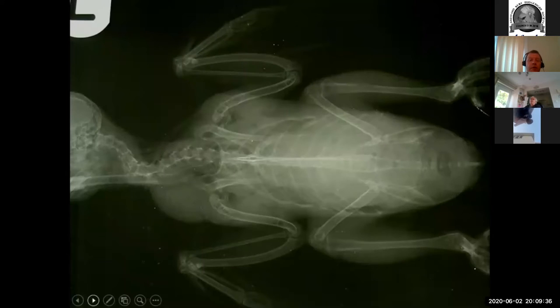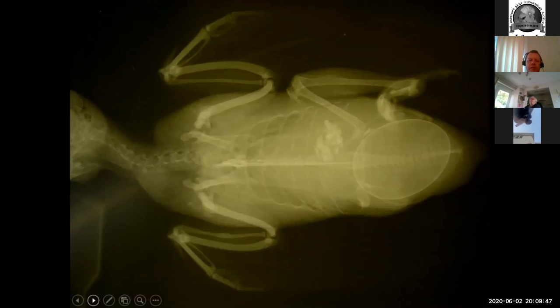This is just medullary bone here. I think it's a lovebird, actually. But the bones basically become whiter and thicker relative to normal. This is one here now that's at peak of laying. Okay, she only has one egg and she's egg-bound. But you can see here how the bone structure is really filled up with this bone resource, the calcium resource that they use. Our budgies do the same as this.